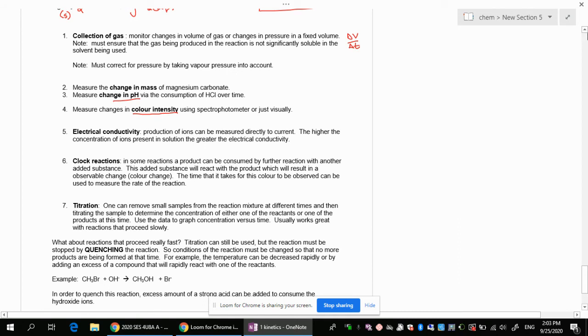We can definitely look at electrical conductivity. So if we look at our chemical reaction, magnesium carbonate is a solid, and I've got 2 protons plus 2 chlorides. If I write the ionic equation, I will generate magnesium 2 plus ions plus 2 chloride ions plus water, right? Plus carbon dioxide gas. In terms of overall conductivity, there's more ions on the left than the right, so technically you could look at changes in conductivity over time.